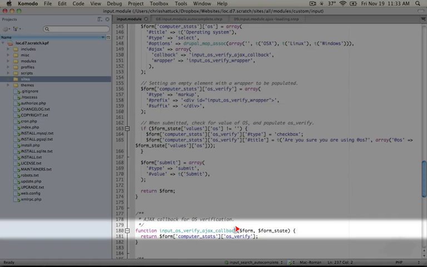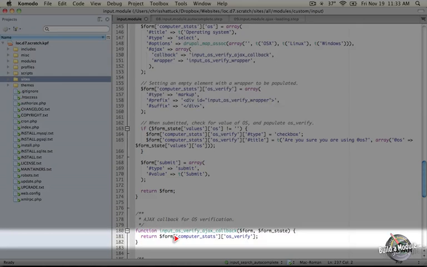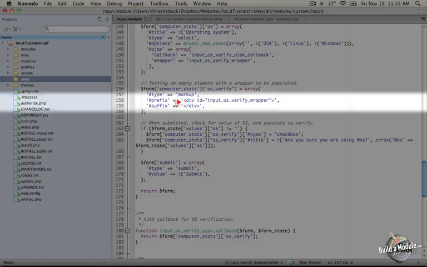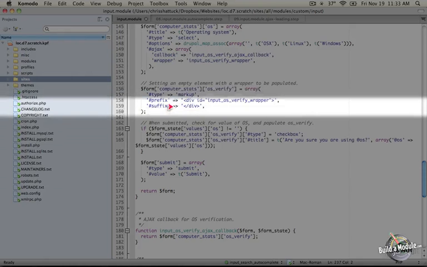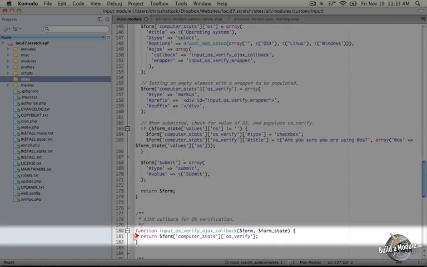And this function gets both the form array and the form state array, and we can grab any items from the form array and pass those back to fill in this div. So all we're going to do is take this new form item that we've created during this form building process and simply return that. So all you see here is a return of form computer stats OS verify.